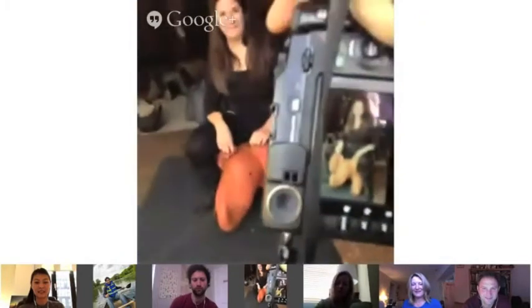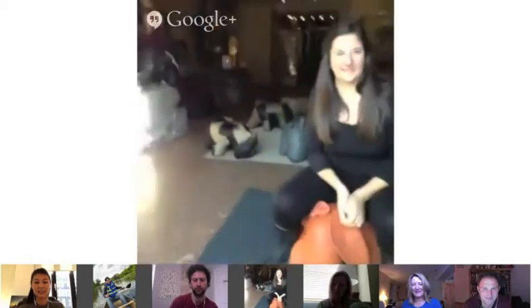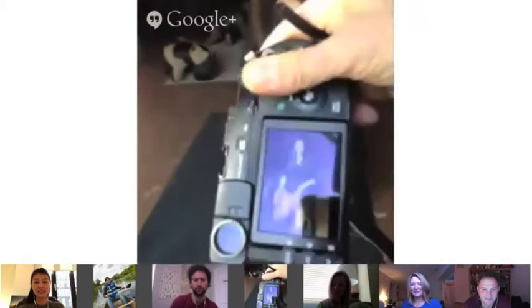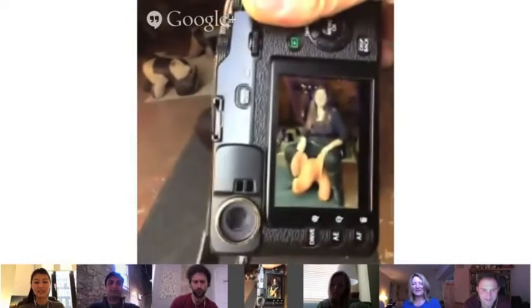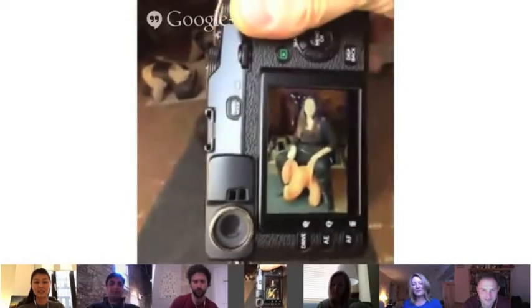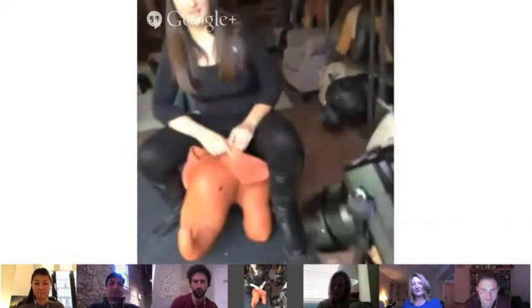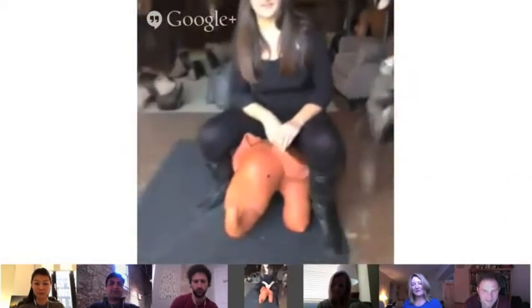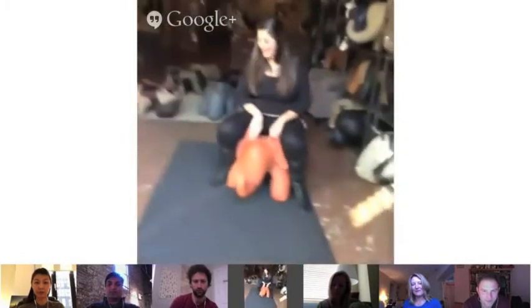Hold on. There we go. But you see, the camera has seen the bright background and opened the shutter up just a little bit too much. So what we've got to do is go to this exposure compensation and dial it to -1, which is probably a little bit too much. But quite honestly, I'm trying to do 2 cameras in 2 hands, and I just don't want to drop something.